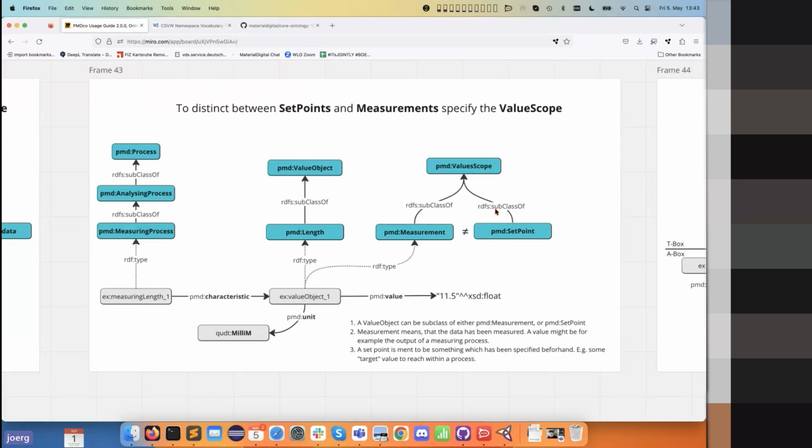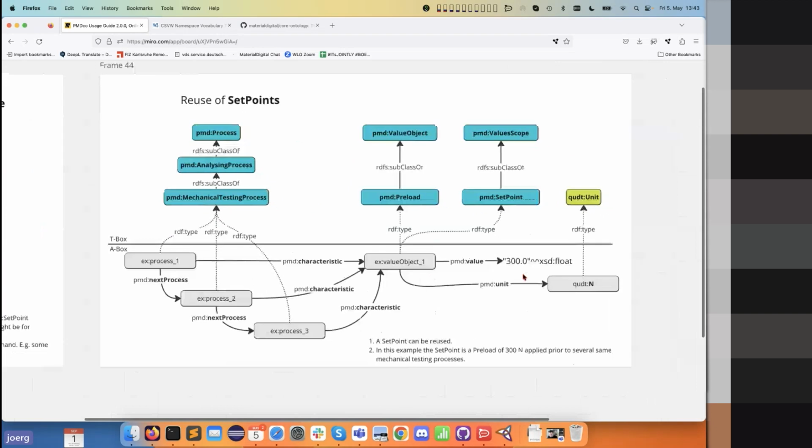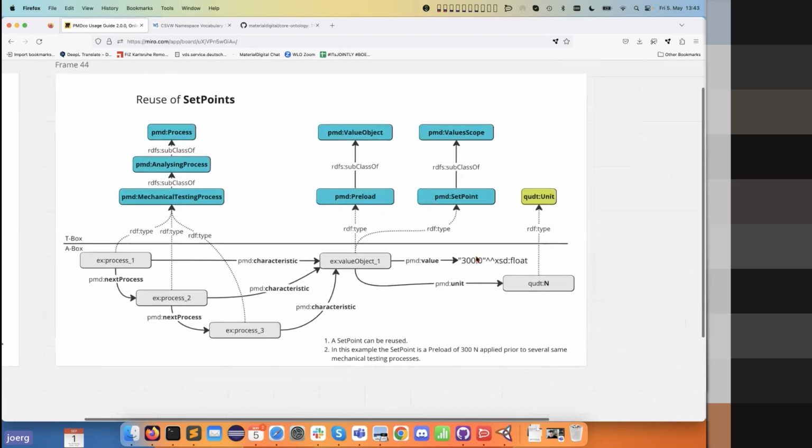So there are two subclasses in value scope. The one is the measurement and the other one is the set point. So if you have a process which needs some sort of a preset as input, then you can model this with the value scope of set point. Set points might be reused.